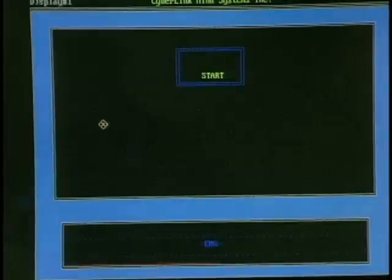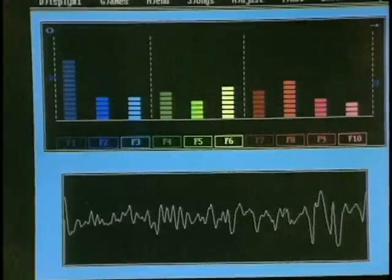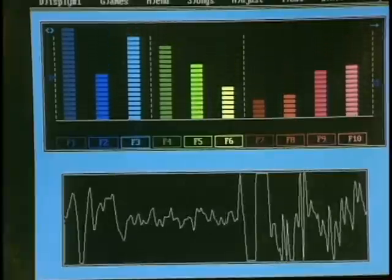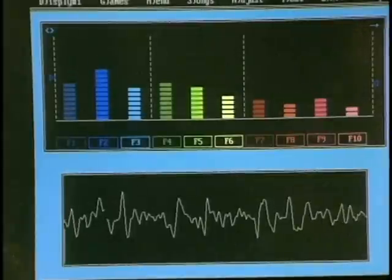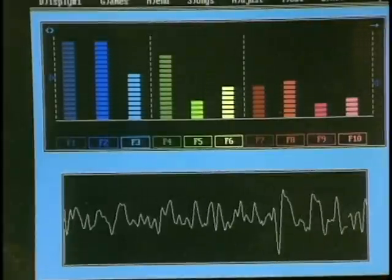That's right. So let me go to another set of software where I'm going to select myself as a user. And now let me go right to the screen that shows the anatomy of these signals at my forehead. So what are we seeing here? The lower trace is a time history of what we call a brain-body signal. For example, I can make it really big, and I can make it small. So we're seeing in real time what you're doing with your head right now. That's right. And if I can consciously change the heights of these bars at the top, which we call brain fingers, then I can use those to map to the X and Y movement of a cursor.